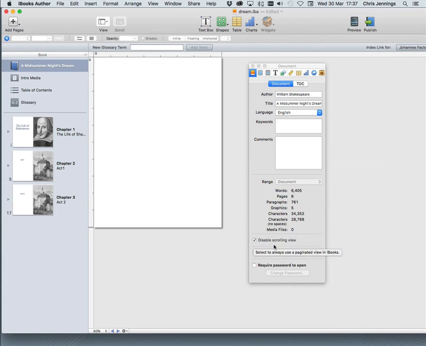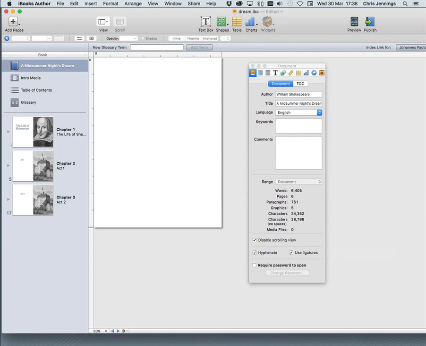Currently I've disabled the scrolling view. We're going to talk about that in another screencast, how we can get the scrolling view to work, but I've disabled this for the moment. And then finally we just want to add the cover. Now the cover is very particular. The cover needs to be a very specific proportion. We need to make sure that it's at least 1004 pixels vertical and 768 horizontally in 300 dpi.